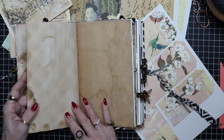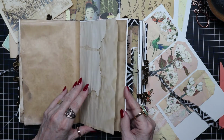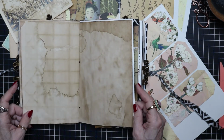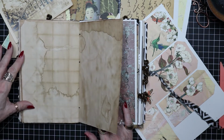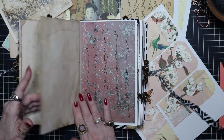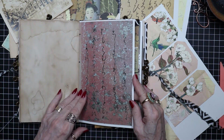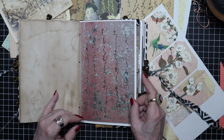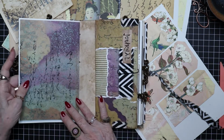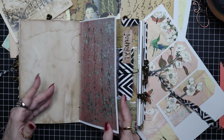So now we'll skip through these pages, which are light. I'm going to leave them alone. If I do anything at all in the future, I might add a little stamp or some kind of design, but it won't be very much at all. And here, we're now at another cardstock page, which is a little bit heavier.